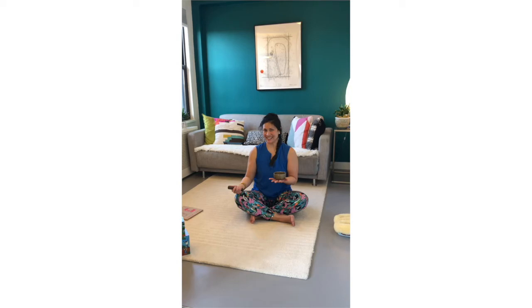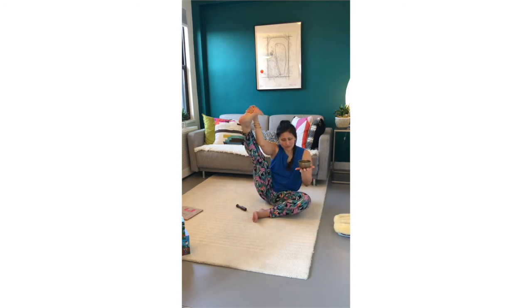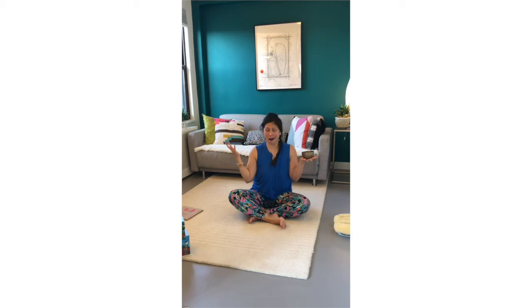Okay, ready? Did you think of a pose? All right, I'm gonna ring the bell. And while you make, I'm gonna make too. Wow, I love all the poses that you're making. Hold them, hold them, hold them so I can take a mental picture. Amazing. Your imagination is amazing.